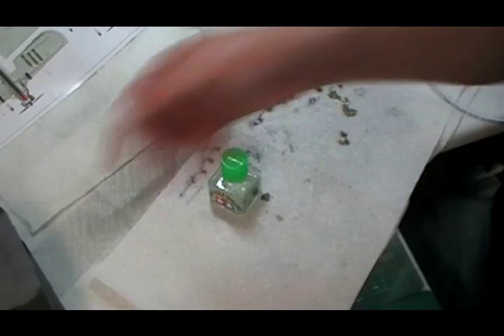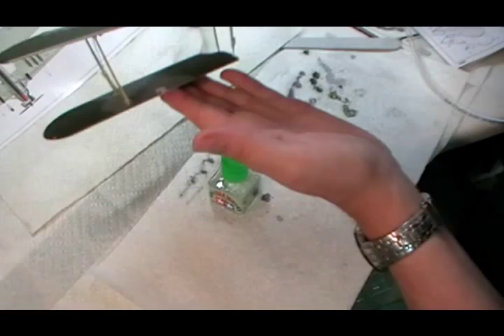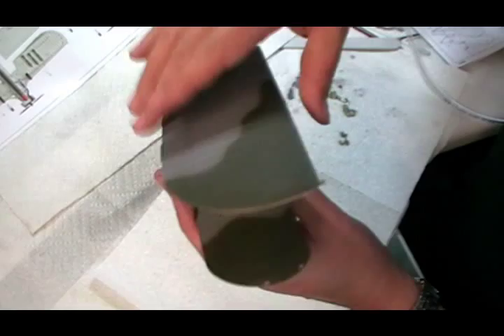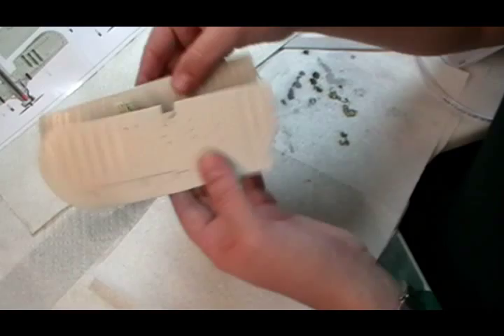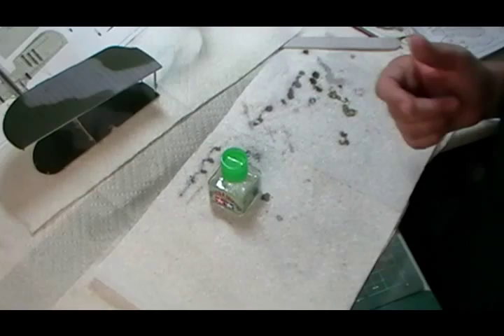What you end up with is something like this one — you can see I've got little tabs on here. The bracing wire is extremely tight, it's actually very tense. I haven't glued it in — it's pushed in and there's a little bit of room where it can push in and out of the holes but we've used nice bits of glue in there. So what we can do now is airbrush these areas with grey, just to take care of them and paint them up the right colour. We'll take this tape off so we've still got white underwings, and then let those bits dry off and we can start getting the rigging in, which is pretty complicated.